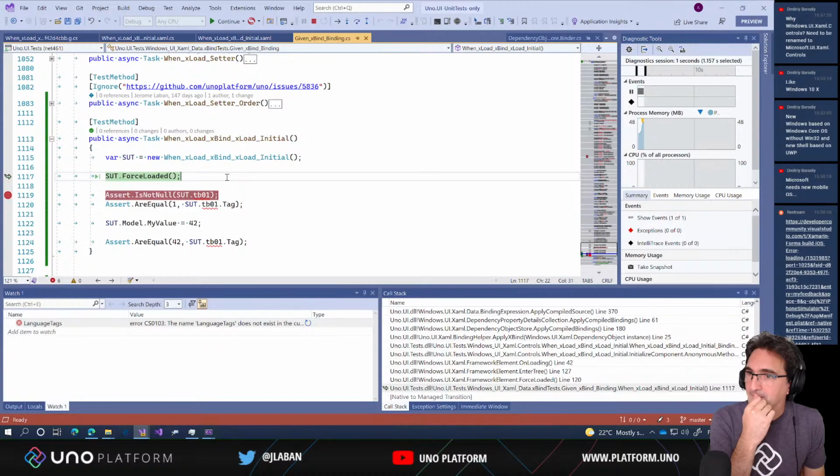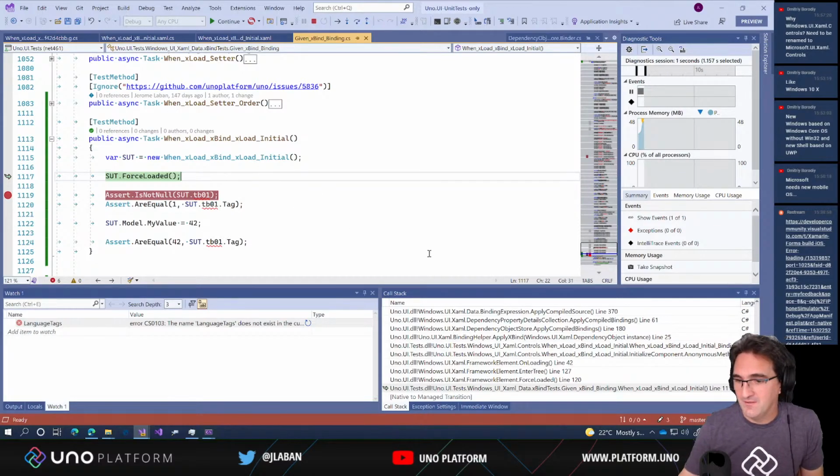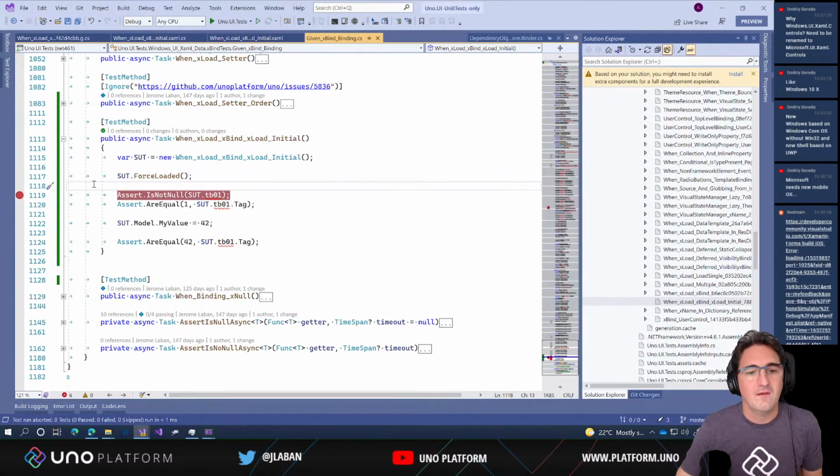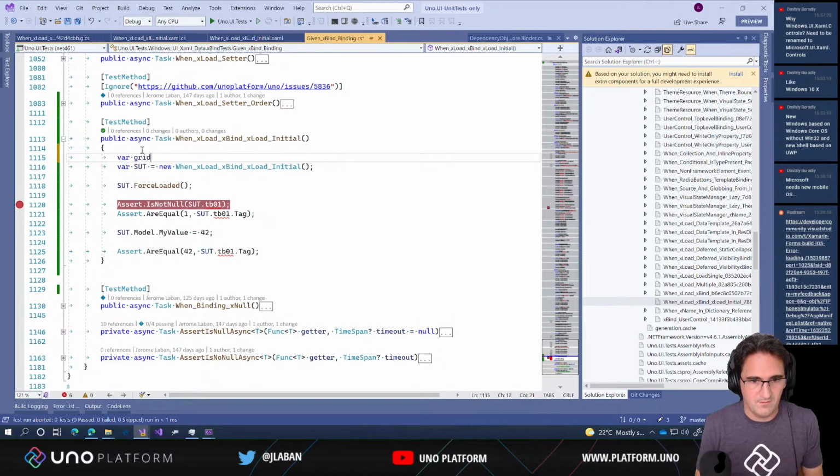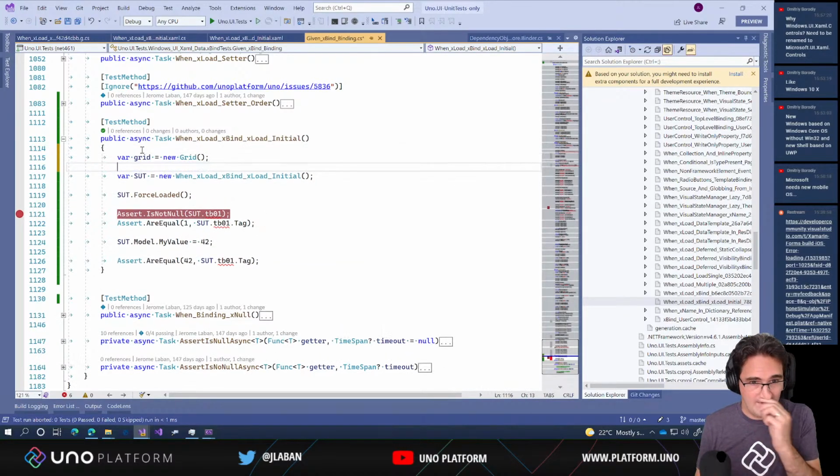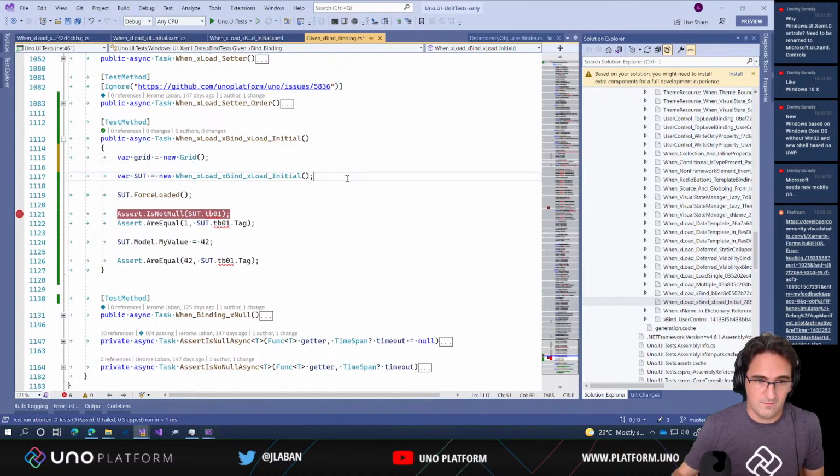And if we take a look, we can probably do it differently. So let's do this differently. If we do a grid, then we add the SUT to the grid, and then we load the grid.